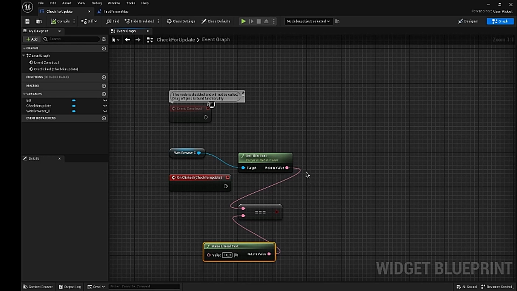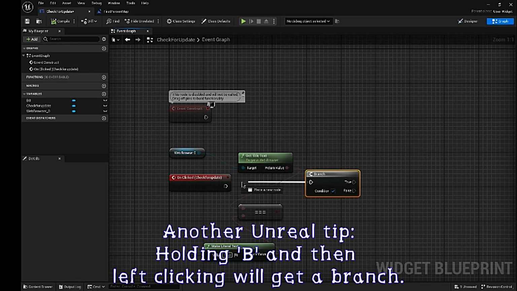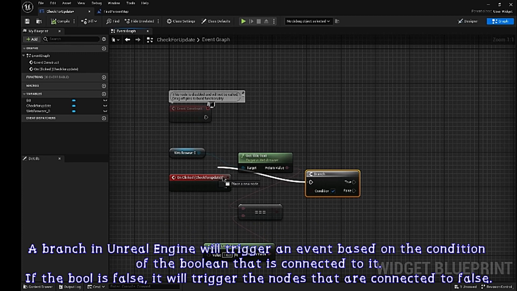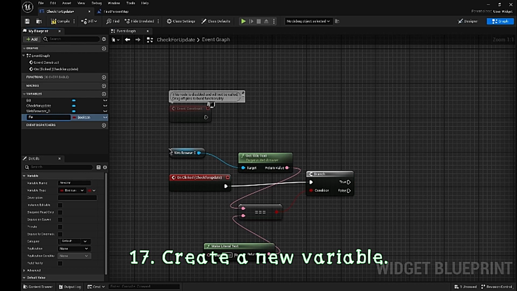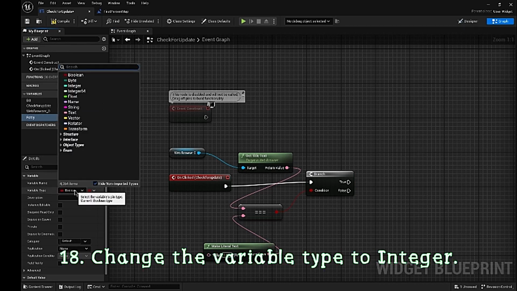Then hold B, left click to get a branch, and then drag this here. Obviously, if you want to do it automatically, you do event construct, but we're not doing that. And then drag this here. I'm going to create a variable, and the reason is that some internet is slow and you're not able to connect to the website in time.